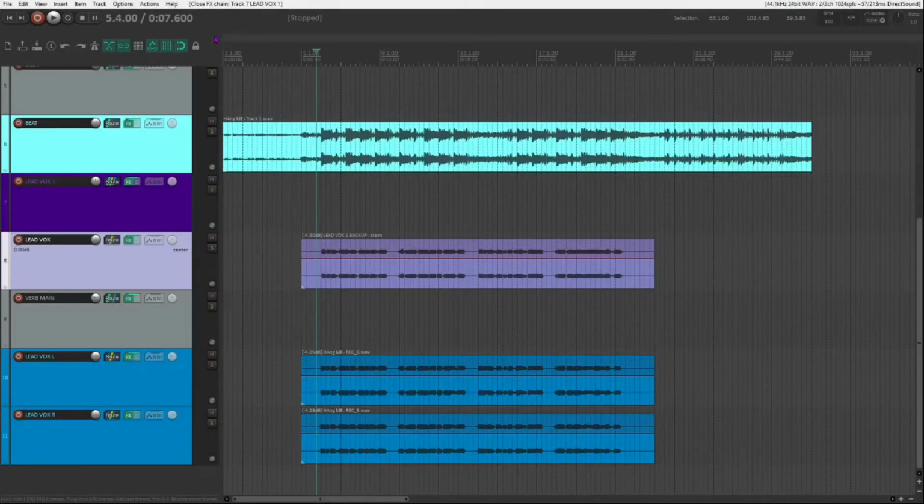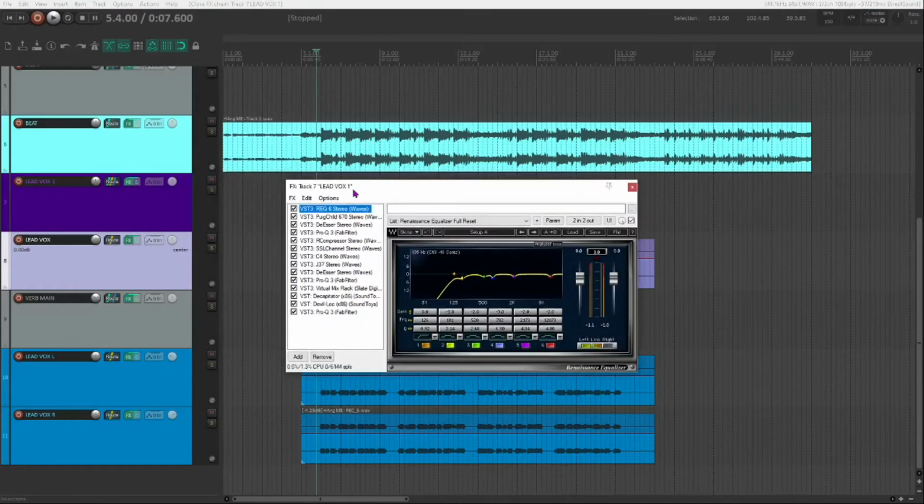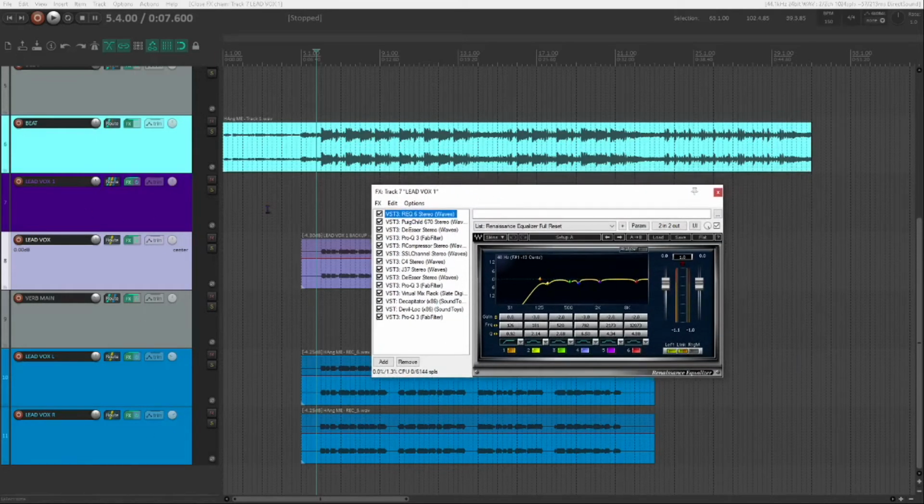Alright, now that you guys know what's going on with the vocals, let's see what we did with the vocal effects. So I'll put these on a bus and set them up for all the vocals. They seem pretty close, so I just put them all into one bus, so I don't have to mix each individual one, and at the same time I don't have to use all the resources from the CPU and RAM for each individual track. That way it just leads to one.